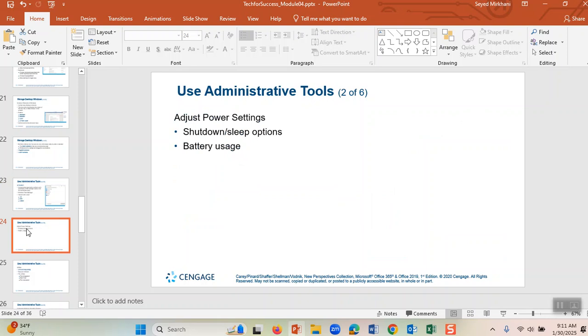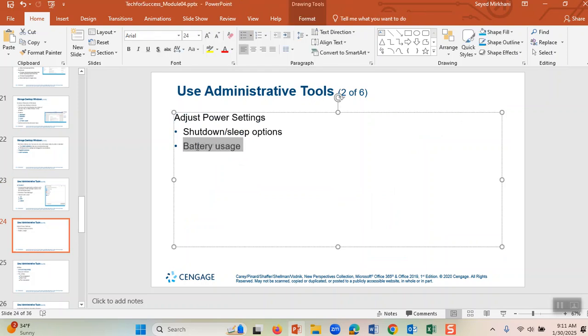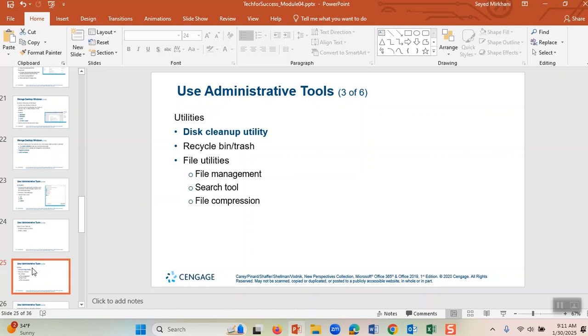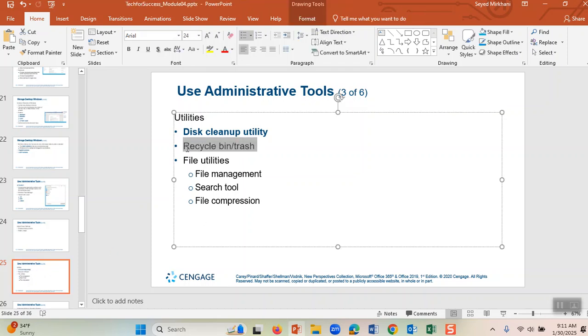Therefore, it allows you to customize, and there are administrative tools for how your battery is going to be used. You want to shut down your computer, or you want to put it on sleep mode. The operating system allows you to do that. And then you all know what the recycle bin is, and you send the files to the recycle bin. These are all functions of the operating system.